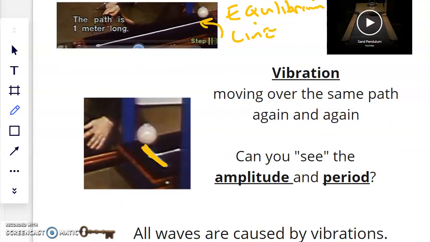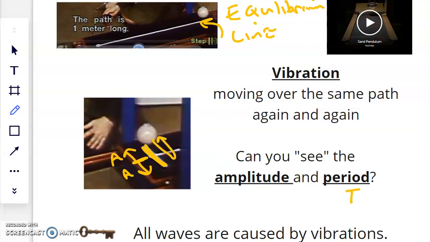We know that amplitude is how far away from that center you are on either side. And so that's going to be a function of how much work you do, and you're going to see that that is proportional to how much energy the wave is carrying. And so we say we've got the amplitude, this maximum displacement on either side. The period you can't see from a still action, but you saw in the video, it was that time that it took to go all the way over and all the way back.